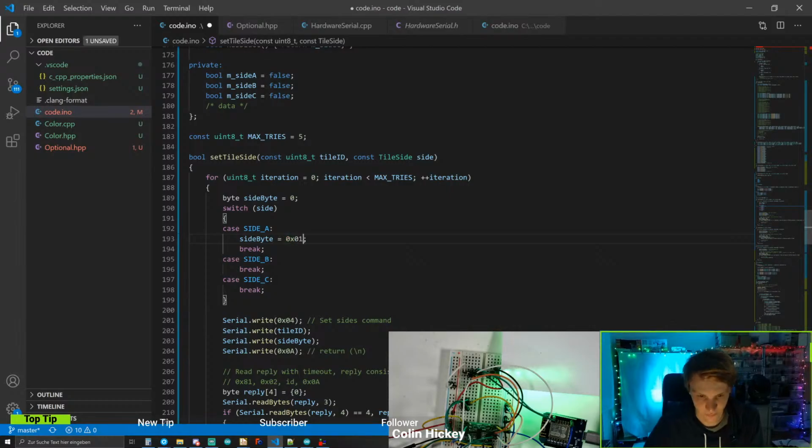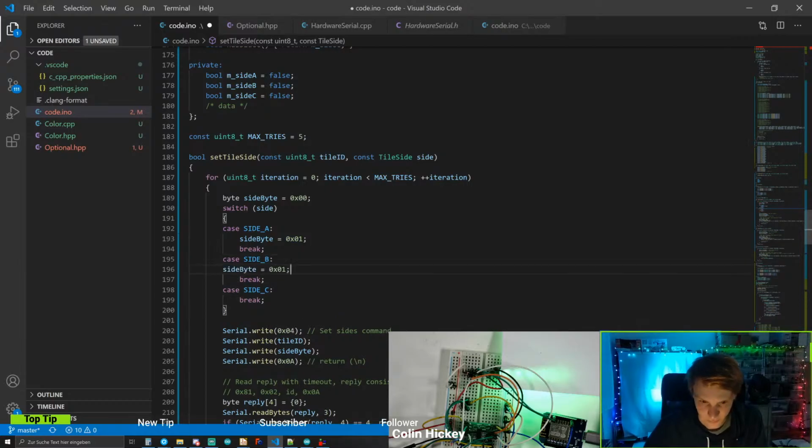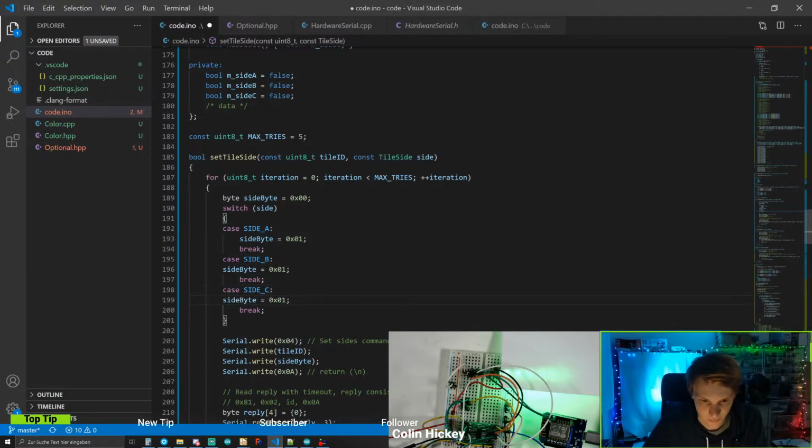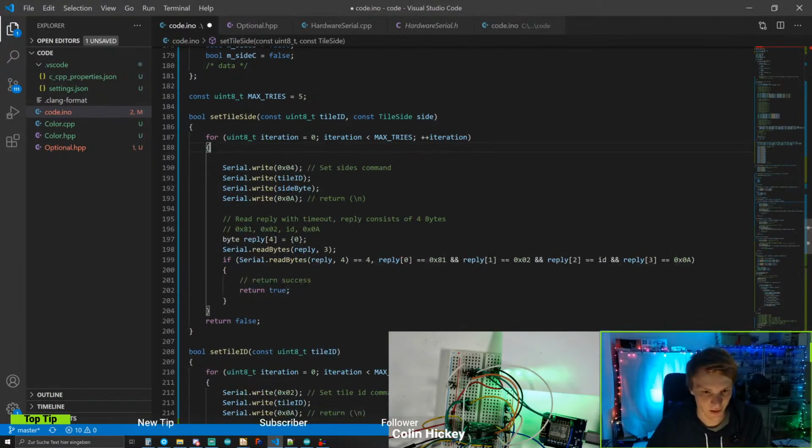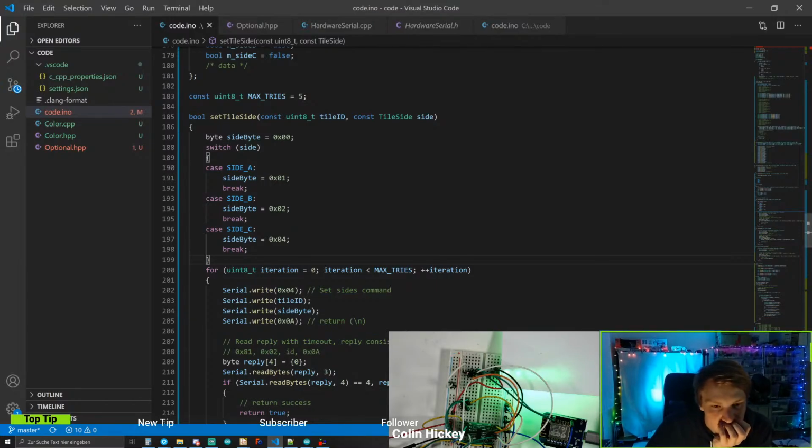So 0x01, 0x02, 0x04, and that should do the trick. Technically, we don't need to do that inside the loop.